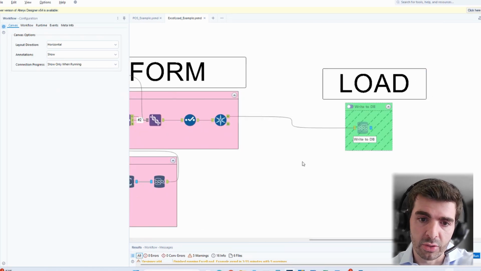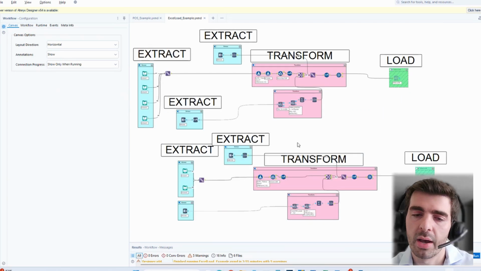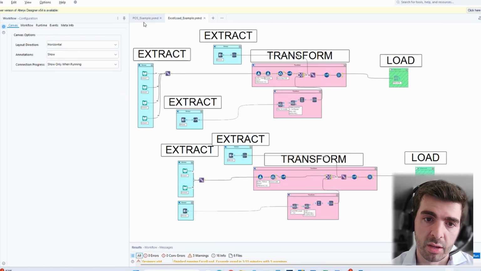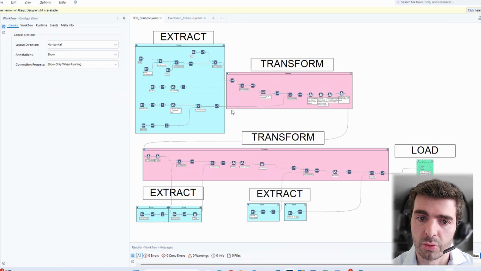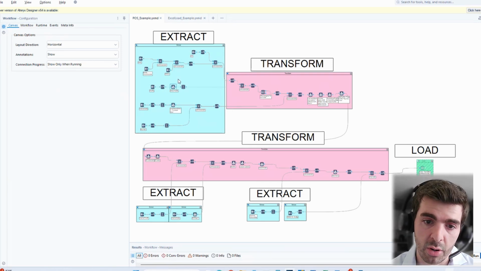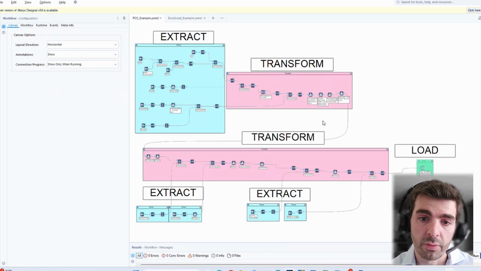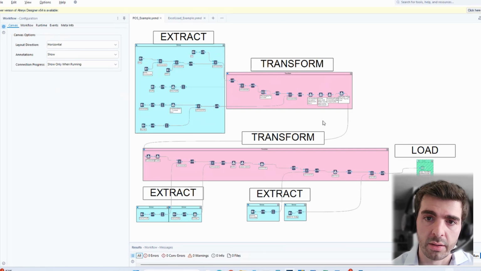That, in a nutshell, is just one example, getting offline files onto the data warehouse. The unique thing about Alteryx or other ETL tools is sometimes you could do everything within your database. And so everything marked in blue here indicates that all the sources and all the transforms and all the loads are actually occurring on the database's engine, in this case Snowflake.